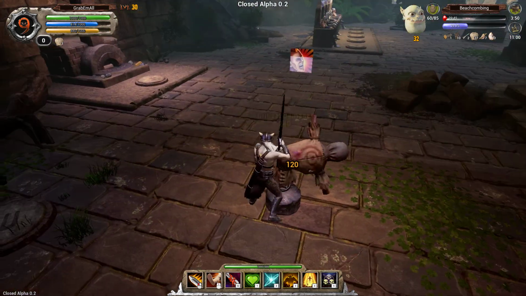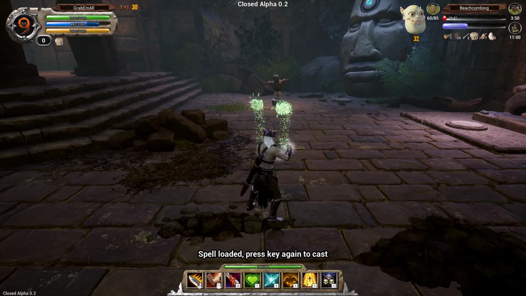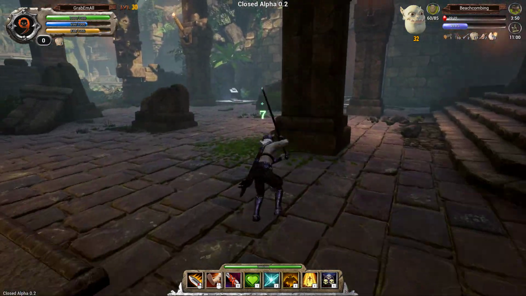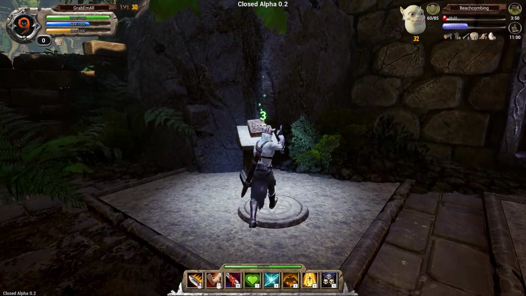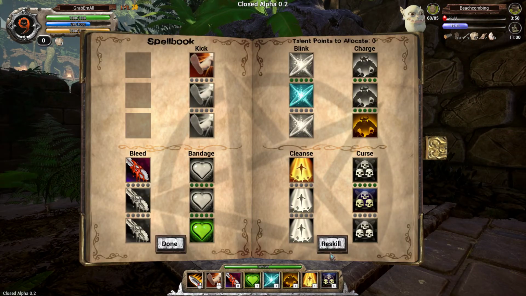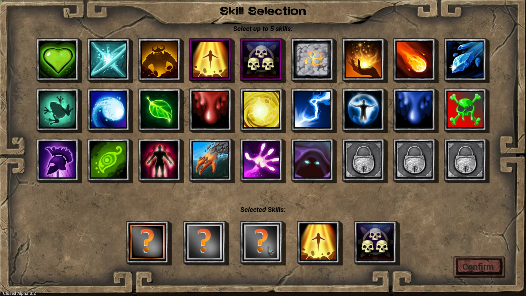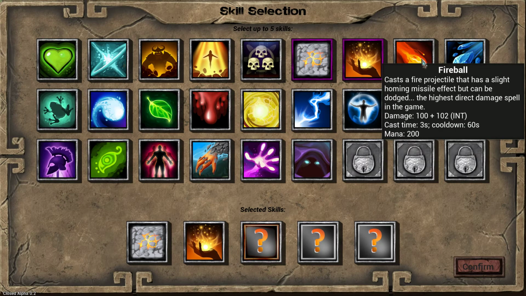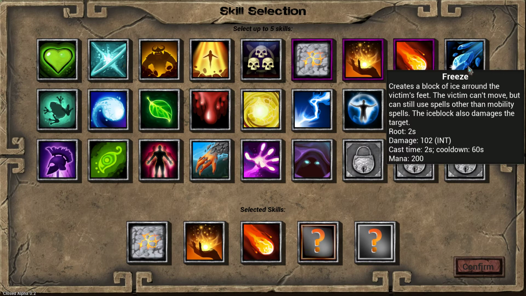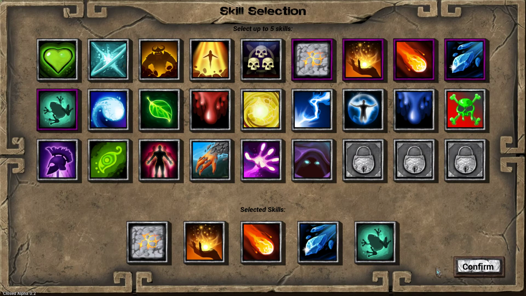And then you even critted. So you saw the crit damage. So that is those spells there. Moving on to the next course of spells. Again, yes, I'm going to burn all my diamonds doing this. We got Earthquake, Explosion, Fireball, Freeze, and Frog.